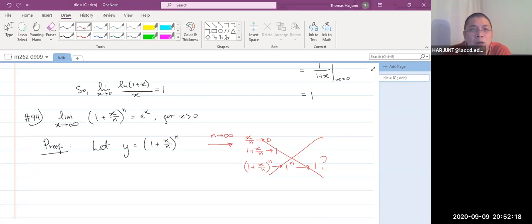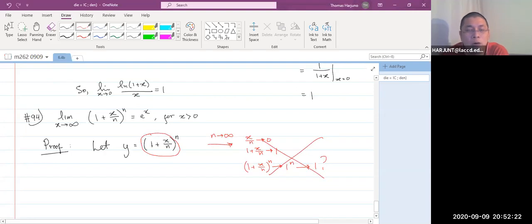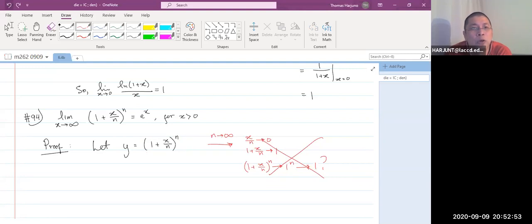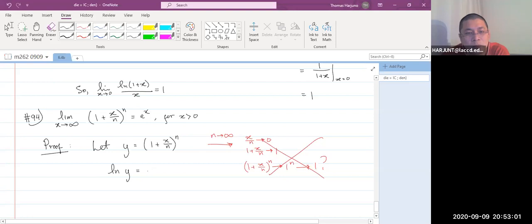Okay, because even though this goes to 1 later on, when n is approaching infinity, not infinity yet, this already gets close to infinity, right? In other words, there's a trade-off, like which goes to infinity. Does this go to infinity first, or does this one go to 1 first? And it is not true that either one of them goes first. No, no. So the way we solve this, I will apply natural log. Natural log of (1 plus x over n) to the n, which means natural log of y equals n times natural log of 1 plus x over n.